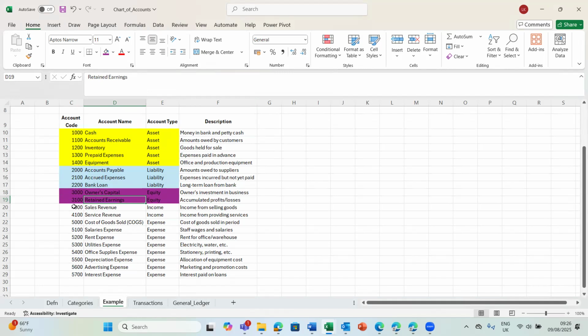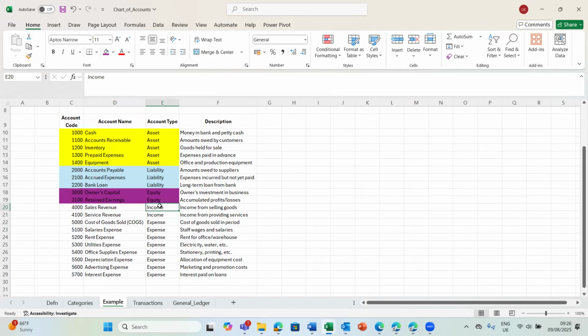In any chart of accounts you find, no matter how big or small the organization, it is organized and structured in a certain way so that you can easily see what is happening. All the equity transactions will be under the 3000s.